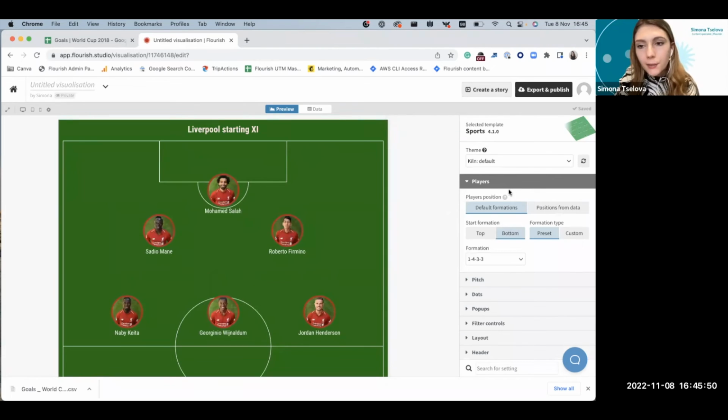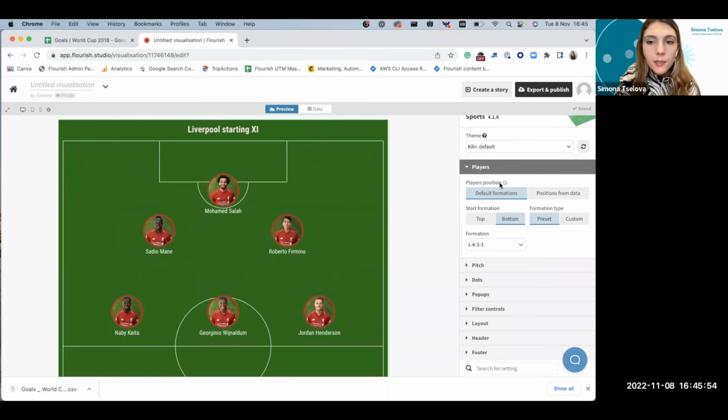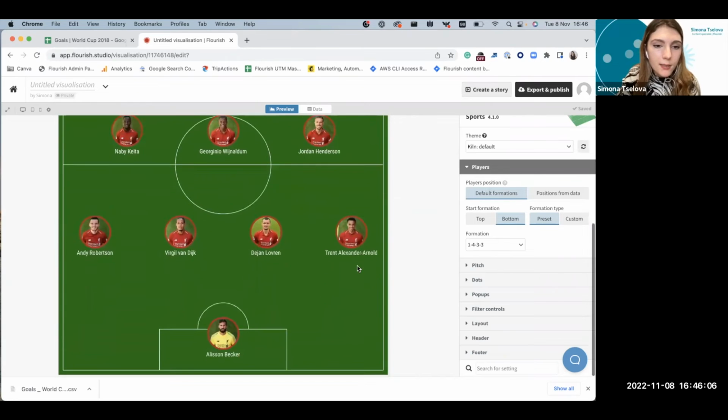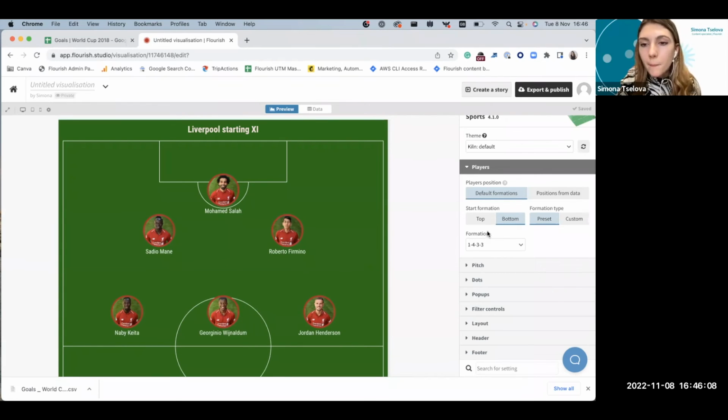Once you head to the player section in the template chooser, you can see that you can choose between default formations or positions from data. We're going to go to positions from data, but first I just want to give you a very quick overview of the default, because this is something that might actually be completely sufficient for your chart. For default formations, you can start building them from the top or from the bottom.